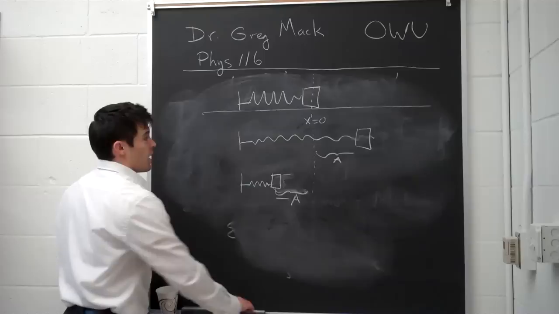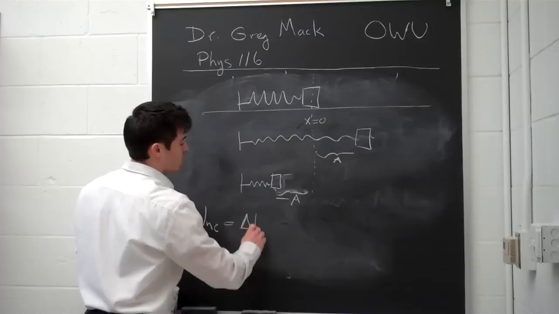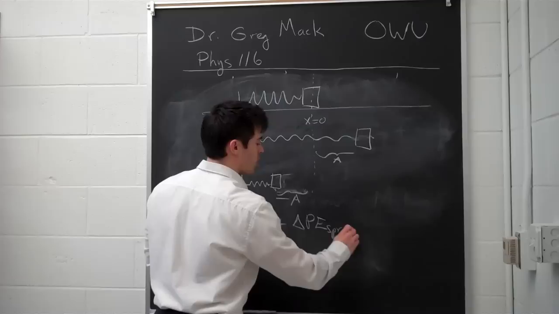Okay. And we can talk about the energy that's involved in this specific case. We can talk about it with regard to potential energy like we did in class 2, but remembering that the non-conservative work is equal to the change of kinetic energy plus the change in potential energy. In this case, we're just talking about the change of potential energy for a spring.